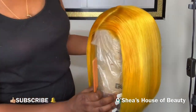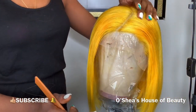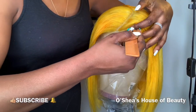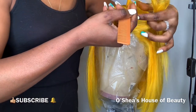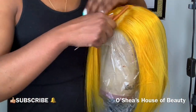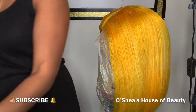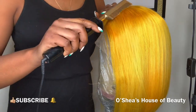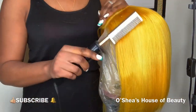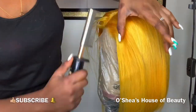So this part looks a little bit crooked or weird to me, so I'm just going to go ahead and straighten it or fix it, because it just doesn't look right and I can't look past it. I'm sorry. But it's very easy, you see, it's an easy fix. So I'm just going in again with the hot comb just to lay the hair in place.